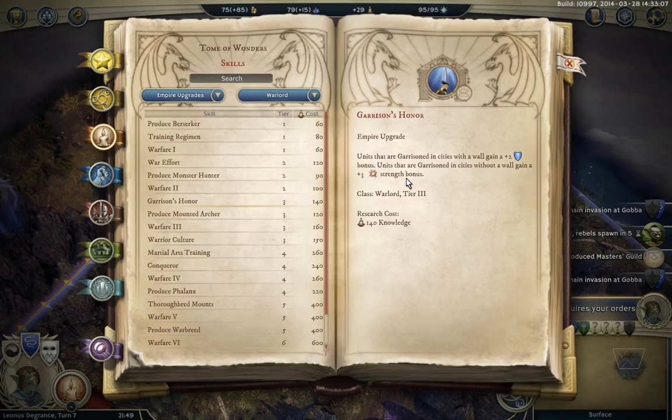So you can go for your Spartans or your, what's the Greek city with the wall? Athens? Something like that. Tell me down in the comment section below if anyone knows. I could Google it, but I'd leave it up to you guys. You'll probably know it better than me.